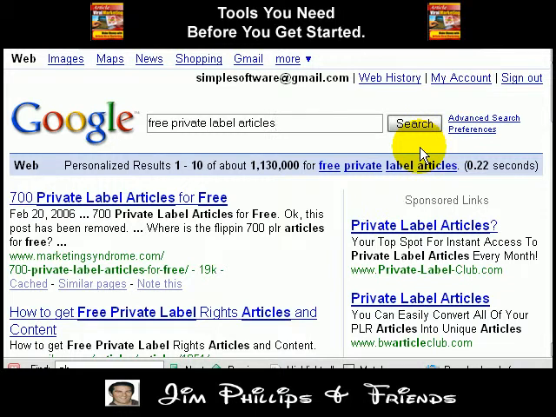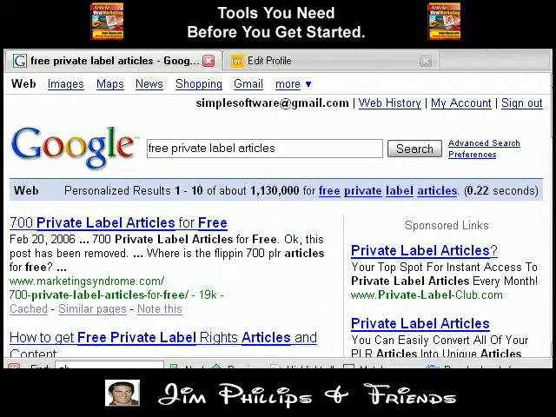However, with paid articles, just on the safe side, there are a lot of people selling private label articles that aren't supposed to be selling private label articles. So it's often a good thing to find private label articles that were written by that owner that is selling it, or a person who created it or is a reseller of that. So it's always good to check into those rights just to be on the safe side.